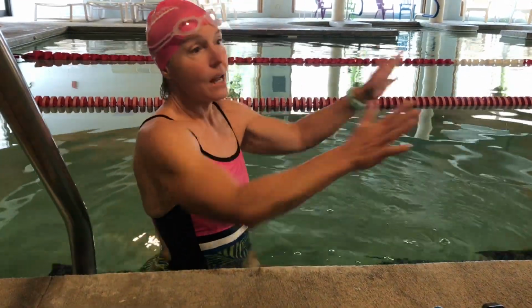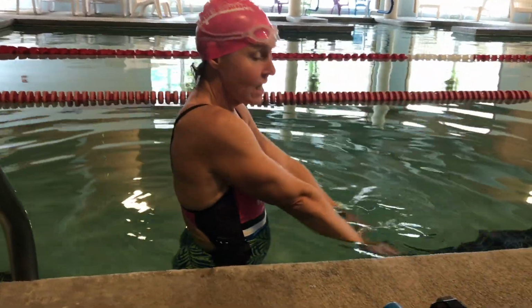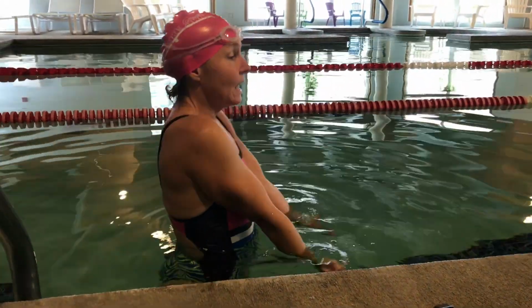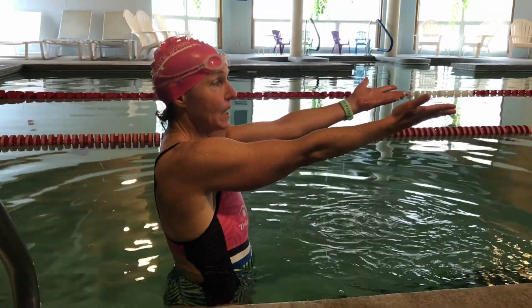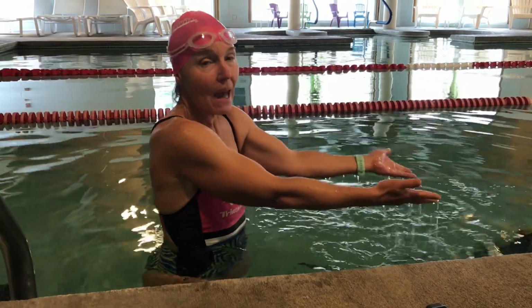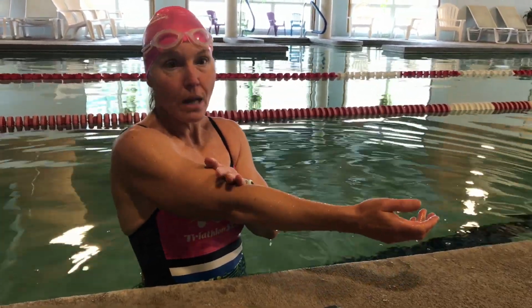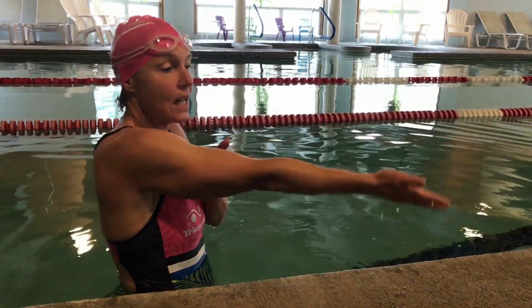Starting off with a front float. With the kids, they like to call it the zombie float. So I'm laying face down, the arms are sloping down, and it's very simple. I'm taking the arms that are straight out, bringing them straight to my thighs, turning the hands over, and then bringing them back up, okay? So again, straight down to the thighs, turn them over, and straight back up. And just feeling the water on the arms, okay? So feeling that on the way down and then on the way up. Little gentle flutter kick so the legs don't drop down.